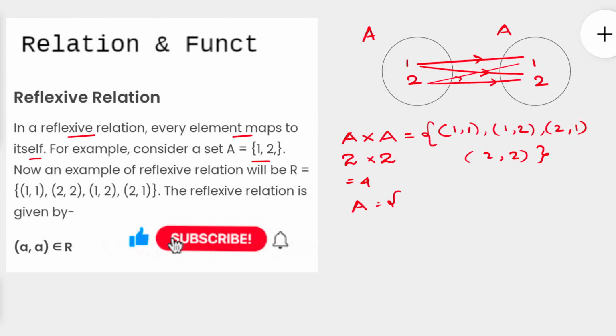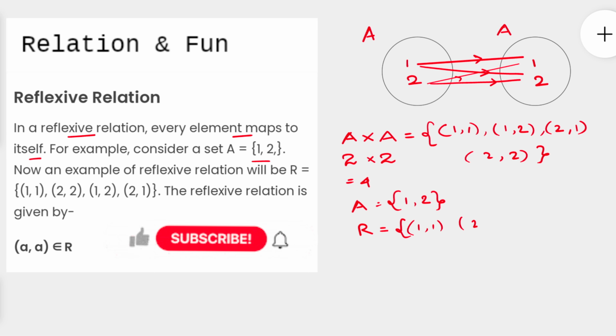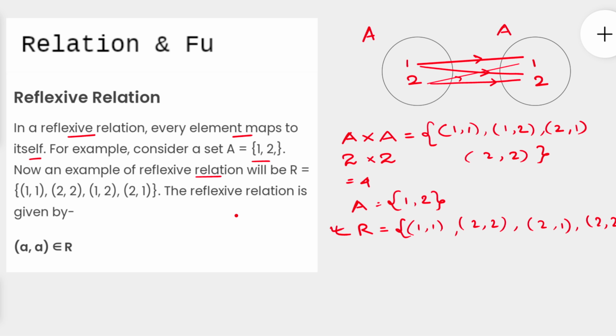Now this particular relation R will be reflexive only and only if it contains the ordered pairs (1, 1) and (2, 2) both, because here it is said that every element should be mapped with itself. But nothing has been said about whether you have some additional ordered pairs as well. So if we also have ordered pairs like (2, 1) or (1, 2), then also this relation will be known as a reflexive relation. So this is the definition of reflexive relation, and this is how we denote it in a mathematical manner.